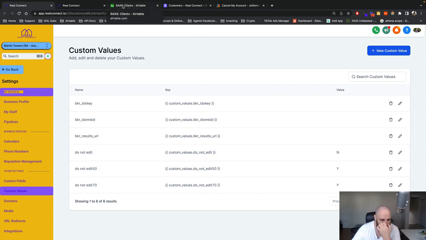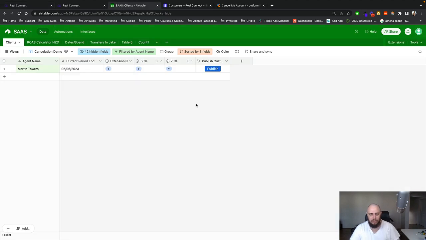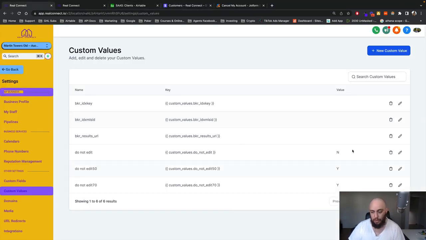If you watch this, I use Airtable. You don't need Airtable to do this, but certainly Airtable is a good way for you to do it. What you can do is just go yes and no, whether they can or can't grab this extension, or whether they are allowed to have a 50% off discount. Are they allowed to have a 70% off discount? And if I just hit this publish button, it'll send these new values through to that location. The way I have Airtable set up is I hit that publish button and it sends out a webhook request to that location and updates these fields. So you don't have to have that part in place.